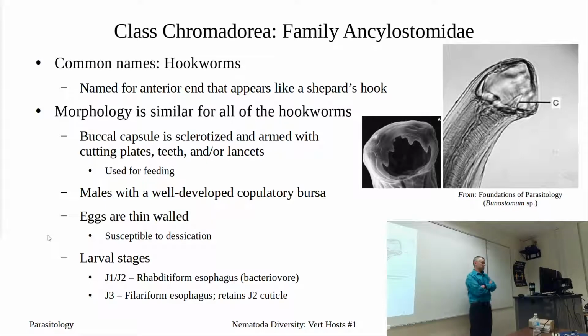Our larval stages are J1s, J2s, they're out in the soil feeding, and then the J3 stages stop feeding, and those are going to be the ones that penetrate into the host. Now, we can tell these two apart based on their esophagus. In the lab, we have some slides that we could use to identify the esophagus types, but man, they're really hard to see on those slides.